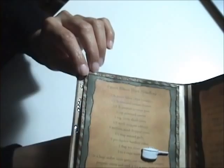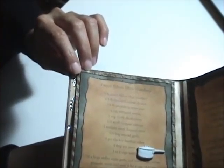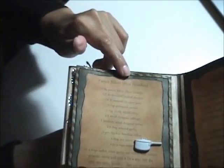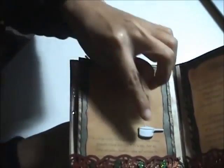And my second recipe is a noodle. It's called pancit bihon, rice noodle. It's really good. And this is part of the embellishments of the set, buttons. It's called In the Kitchen. So it has several buttons in one pack.